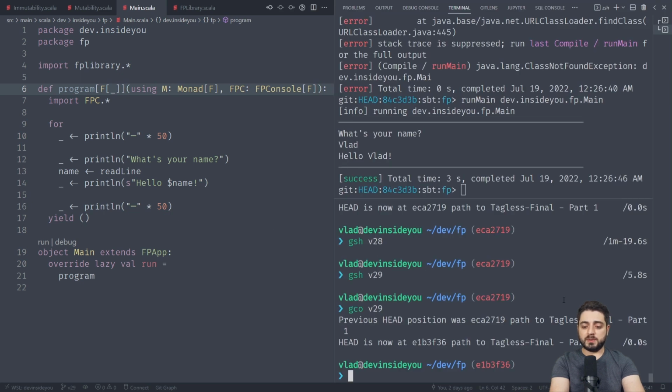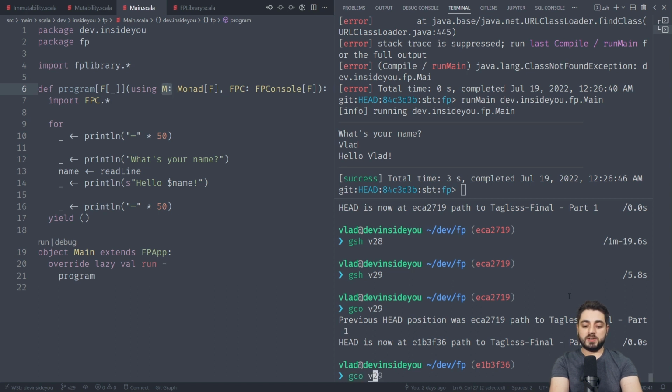We're almost done, right? We're at 29 and there are only 32. Okay, so I believe the next one shows just a couple of syntactic things over here. If you notice, we're not actually using the M anywhere, right? But the compiler knows that it's there because of this using thing. Okay, and so this one we do use, and there's a way to save a couple of keystrokes, right? And the way this works is by splitting these parameter lists.